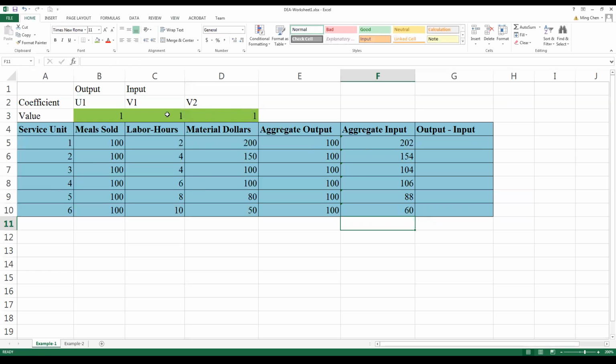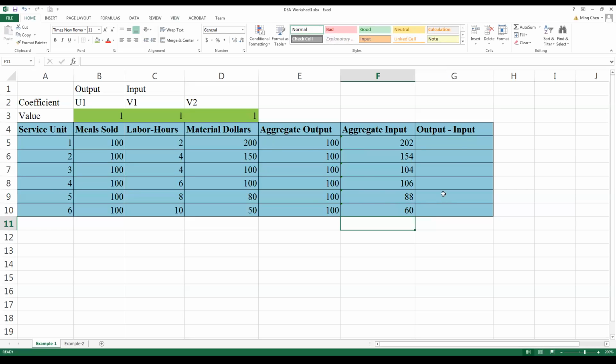So let's say this is the weight, okay, of course this is an arbitrary weight. We're going to change it later. If say this is in fact the optimal weight, you can see the output is exactly the same for the input. The last service unit has the smallest input. So if this is the coefficient value, then service unit 6 is the best one. Service unit 1 is the worst service unit because this one has the highest input. So the question is, these three numbers are arbitrary, the initial starting values. We need to change them. We need to figure out what is the optimal one.